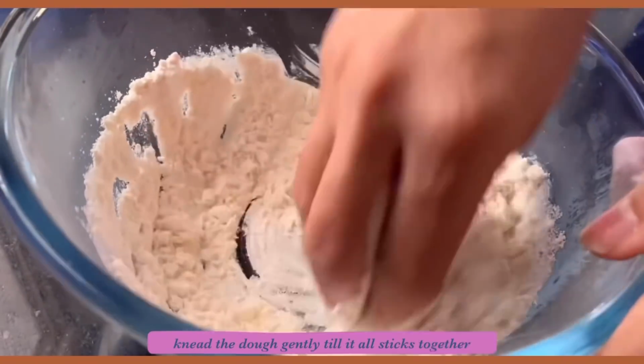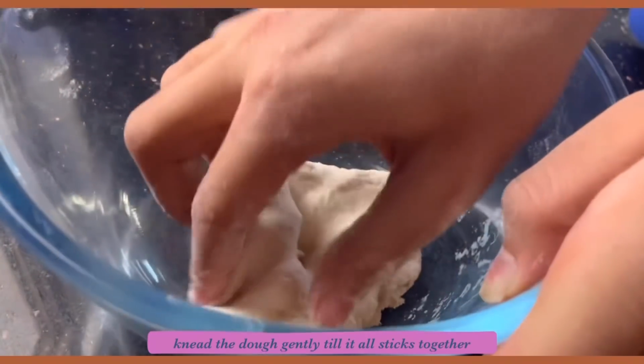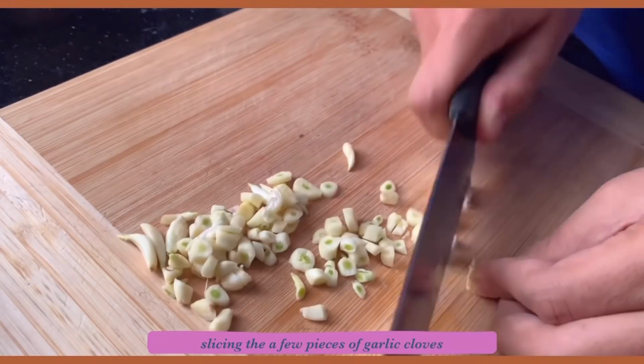I put these 3 in a bowl together, used a chopstick to combine, and then kneaded with my hands for a couple of minutes till a smooth ball of dough was formed. Now this recipe only takes about 20 minutes, so the next step is to make our sauce for the pasta.